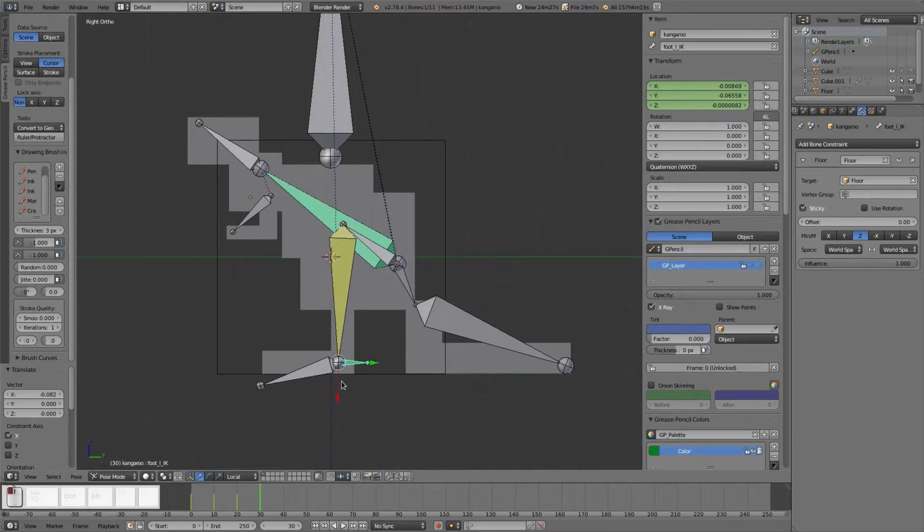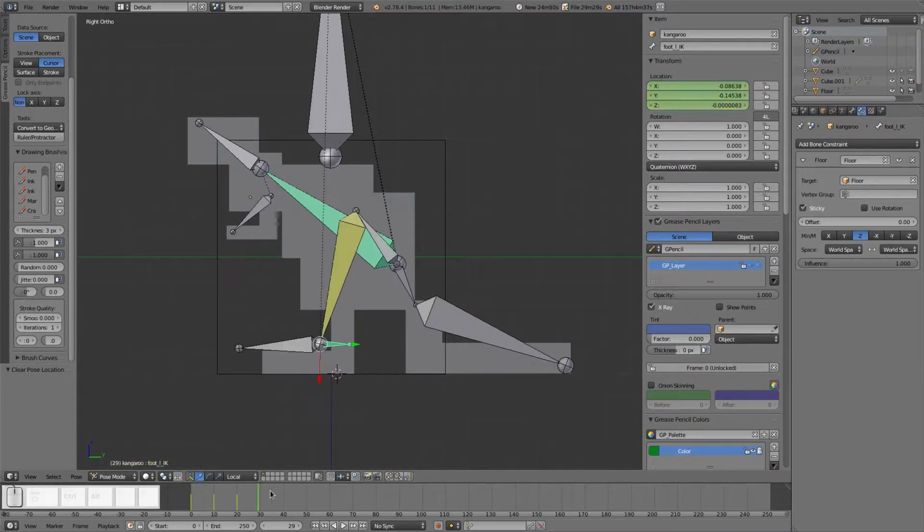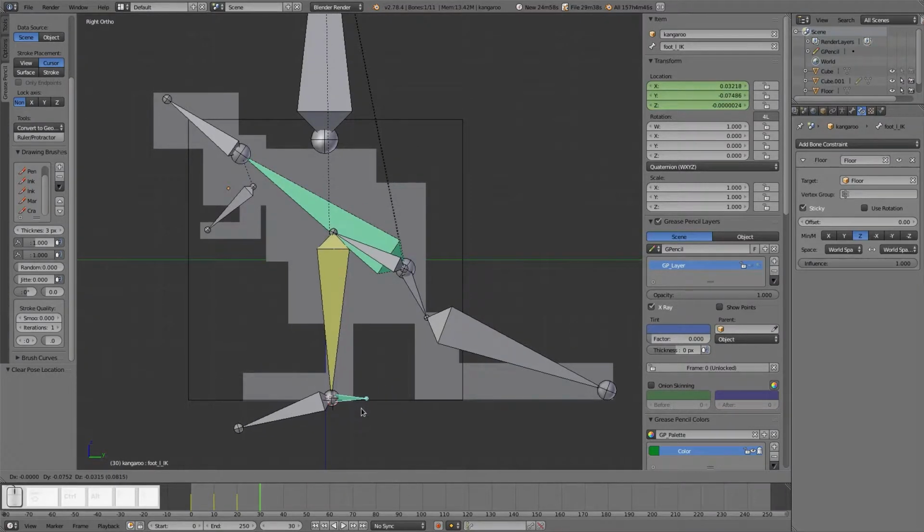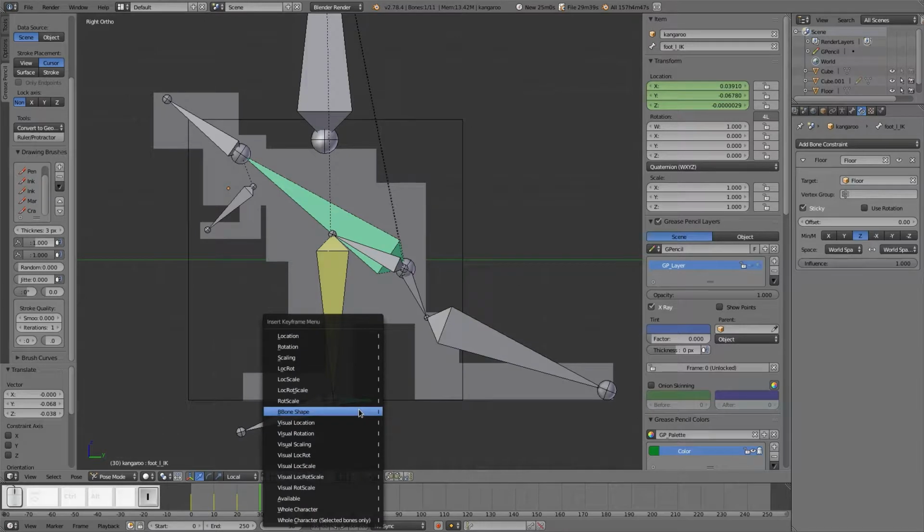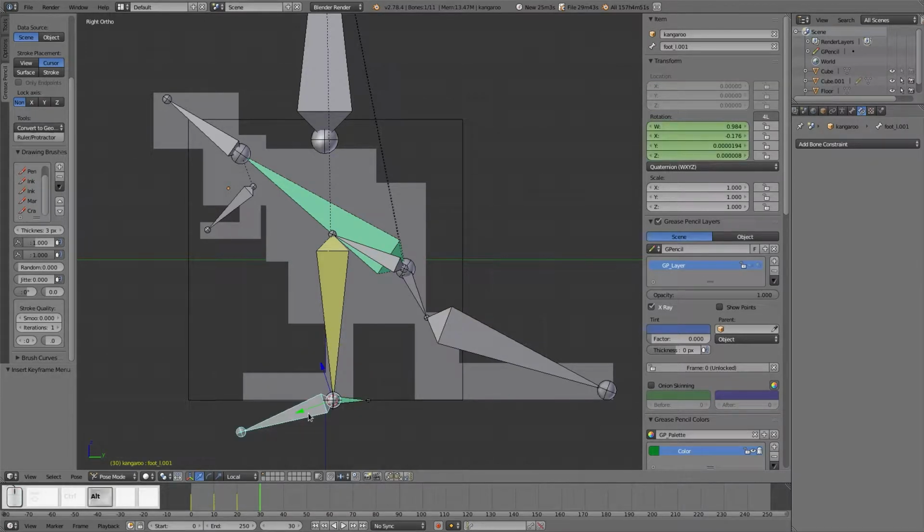But before we do that, we should make sure this foot is about where it was on the first frame, which I can do with Alt-G, and that'll clear the location. Is that where the foot started? There's an easy way to find out. If I just click in the middle of that, it'll set my 3D cursor there. And then I can Alt-G. I think I did Alt-G. See, it's not the same location, but I can manually move it till it's about the same place. And then we will insert the location on that. And let's clear rotation on the foot and then insert a rotation keyframe.